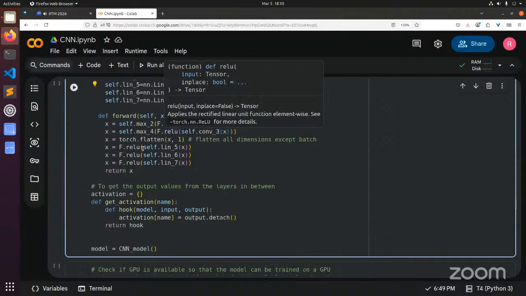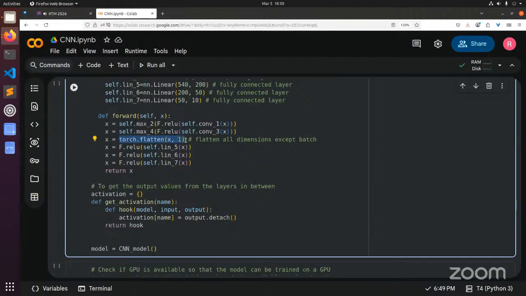Okay, so you flatten that entire matrix into just a single, long vector. This image is also like multiple such points. So now you create such a long vector, and then you apply your linear layer, like your fully connected neural network. You pass your X and create an output of size 200. You pass another layer and create a size of 50. You pass another layer and create a size of 10. So your final X is of size 10.